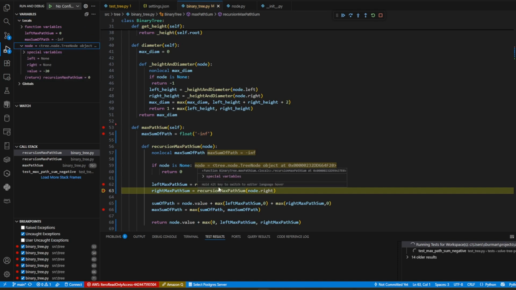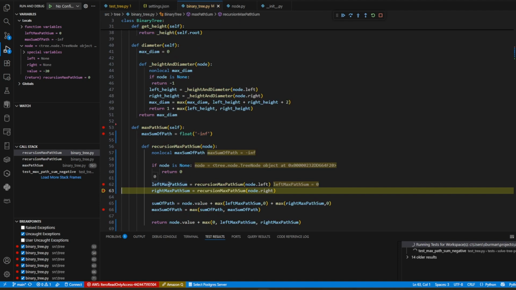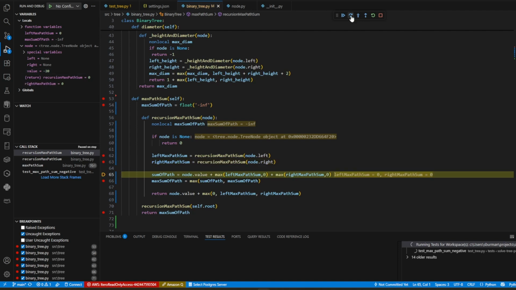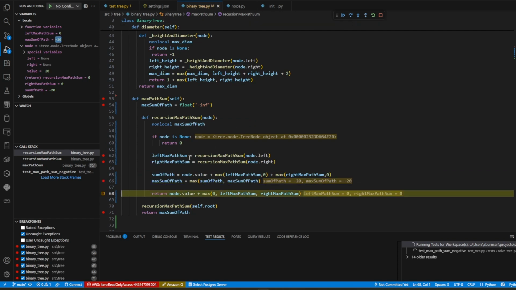So at first, this particular node on the left side, the 20, came into the picture, right? This particular node is being processed. As you can see, the value is 20, and then the right will be getting processed. What exactly is the right that is coming for this one? The right and the left for this 20 are definitely 0. So the sum of path over here is 20. And what will be the max sum of path? Max sum of path is also 20, right? Because it doesn't have any children.